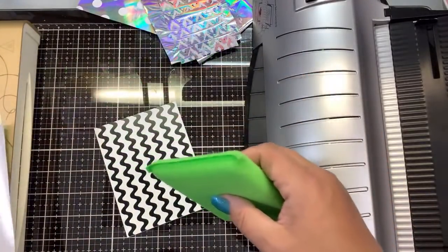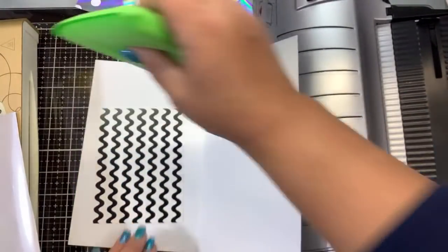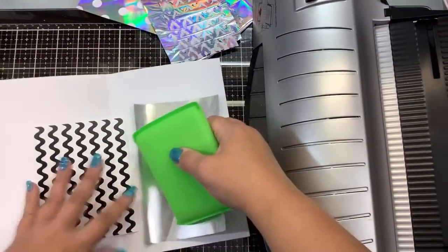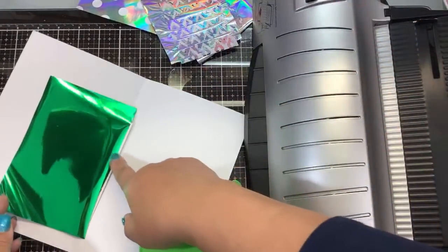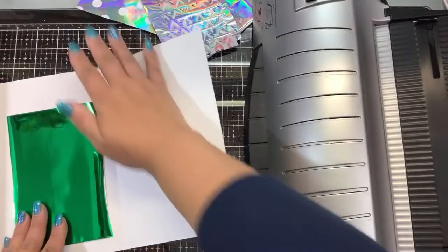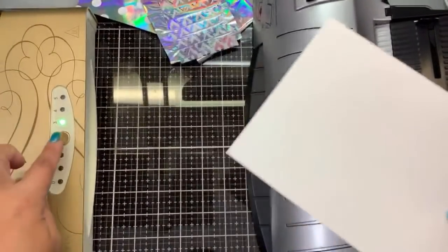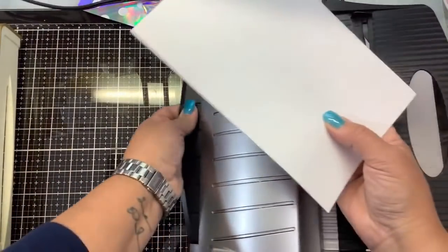All right, so I'm going to put my folded piece of cardstock here. Dust once. I'm going to take the back side of the foil. Dust once. Put that over it. Piece of dust right there. All right, we're going to go through. Well, is this ready? Not ready yet. This is ready. All right, we're going to start with the laminator because it's ready.